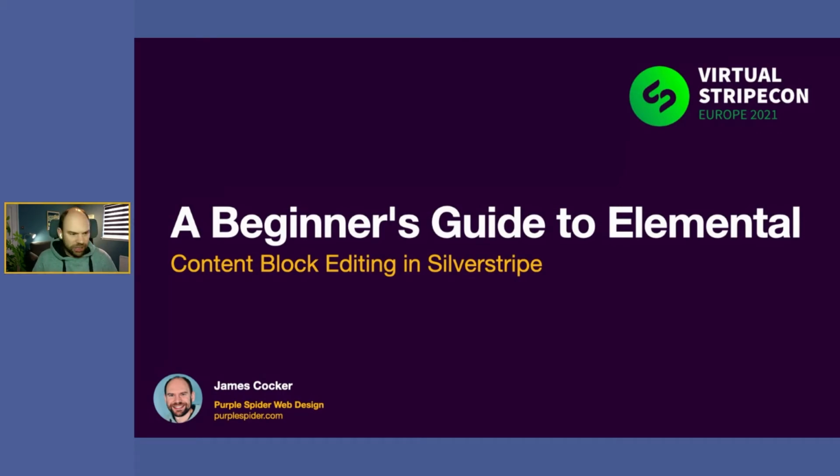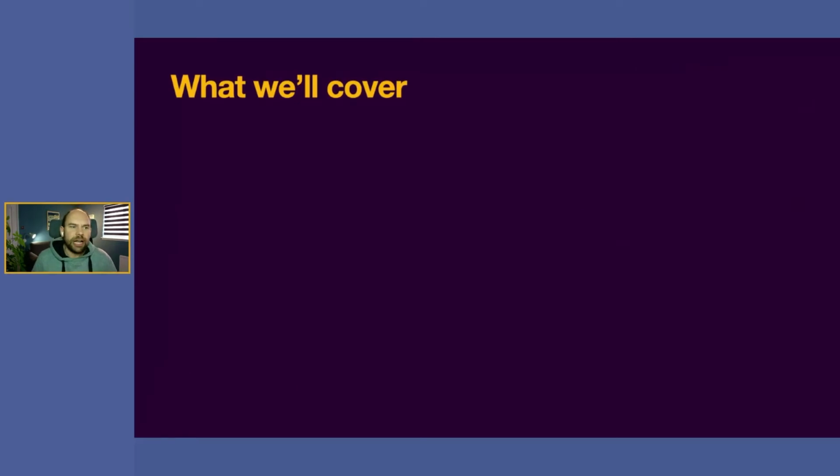So I'm James. I'm a freelance web developer based in Edinburgh, sunny Scotland. I've been building Silverstripe-based websites for about 11 years now, which sounds like a very long time. Today, I'd like to give you a beginner's guide to Elemental, which is the official content block module for Silverstripe that, when installed and set up by a developer, provides CMS users with basically a much more powerful and flexible page editing experience.